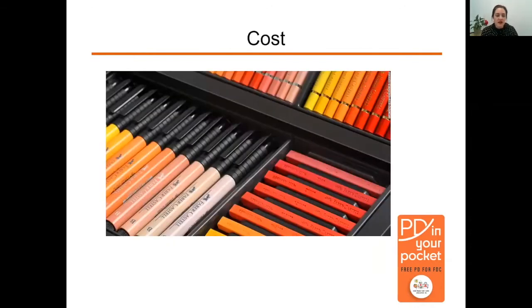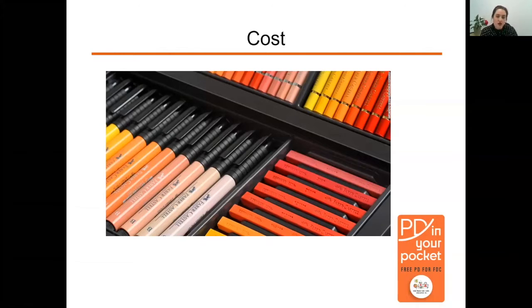Another common barrier that we look at is cost. It is known that it can be a costly thing to implement the arts in care. Replacing consumable arts and craft materials may be one of the biggest costs in family daycare. And art materials can be really expensive, like a beautiful set that you see here from Germany. This can be upwards of thousands of dollars. And it can also be really disheartening when children waste materials, or forget to put lids on or wash brushes, or overfill things like paints and glues. So it can be disheartening.